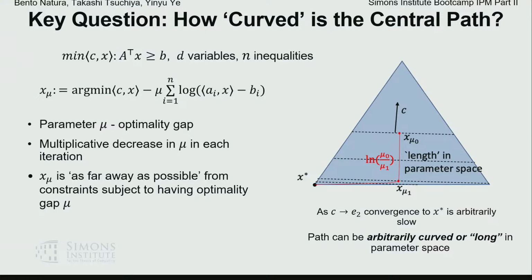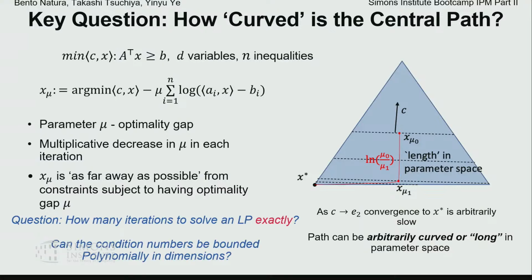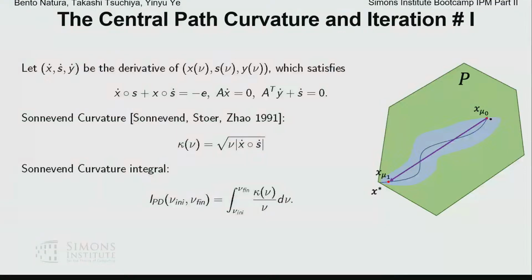Okay? The central path also behaves like this type of thing. This also applies to the computation. So, how many ways are there to solve LP exactly? Can the condition number be bounded by a polynomial? Because the sharp turns are no more than n squared, the only thing left is those relatively smooth parts. Can the analysis depend entirely on them? So this is a question. Unfortunately, obviously from the geometry you can connect this to the so-called curvature of the central path.